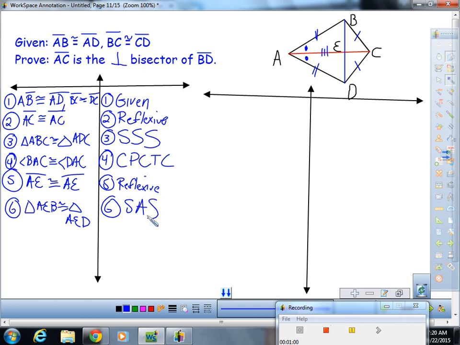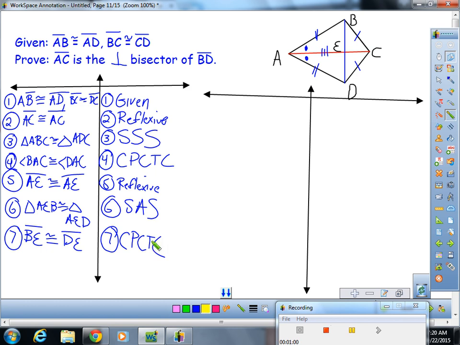Okay? Right? So while I'm here, Johnny, I'm just going to write this down. BE is congruent to DE. What's my reason for that? Okay? Now I'm just going to bank that in my wonderfully terrible memory to remind myself I'm halfway there. So now what's my goal now? I've just got to prove that they're right angles. Well, I don't think that's going to be all that difficult.